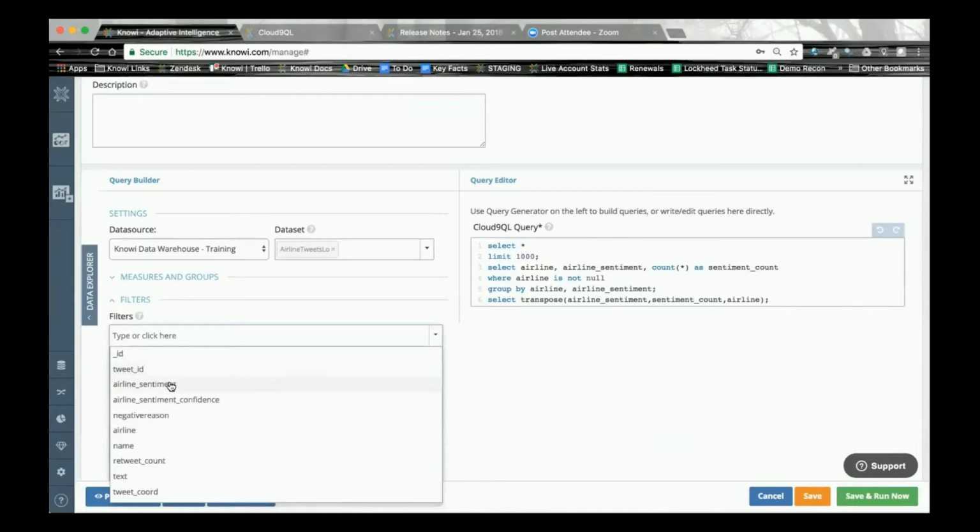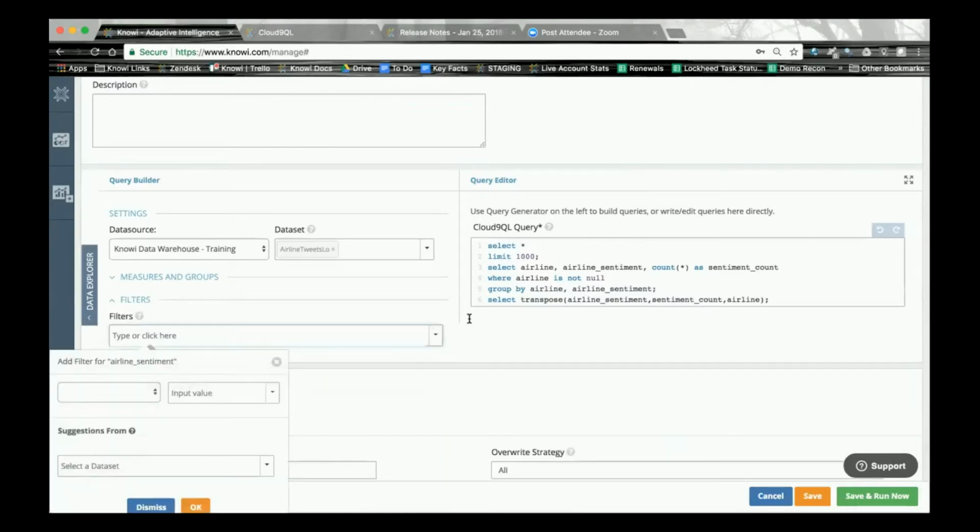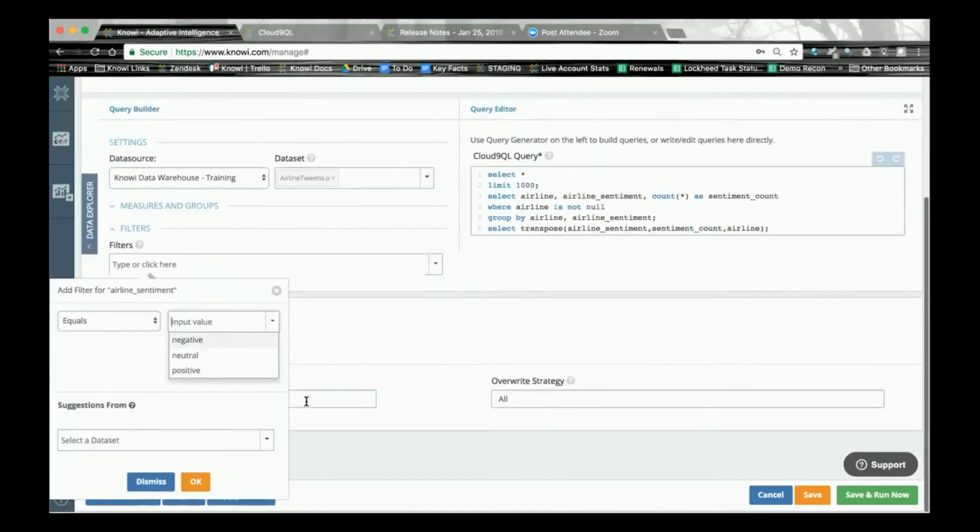So if I go into the airline sentiment, if I wanted to filter on airline sentiment, for example, then I can say that it equals, and now it will sample the data for me. So it's helping me out.